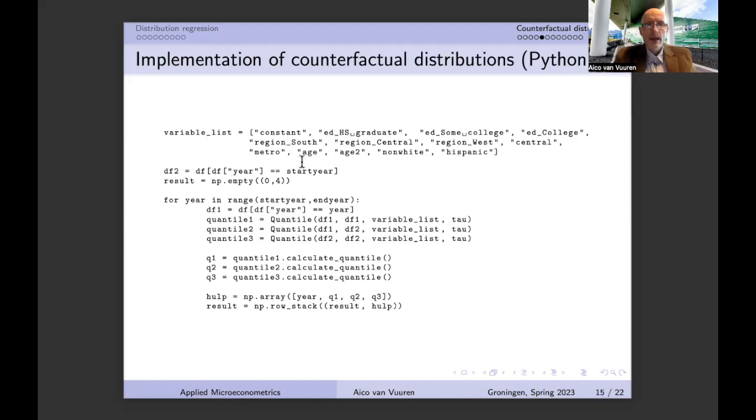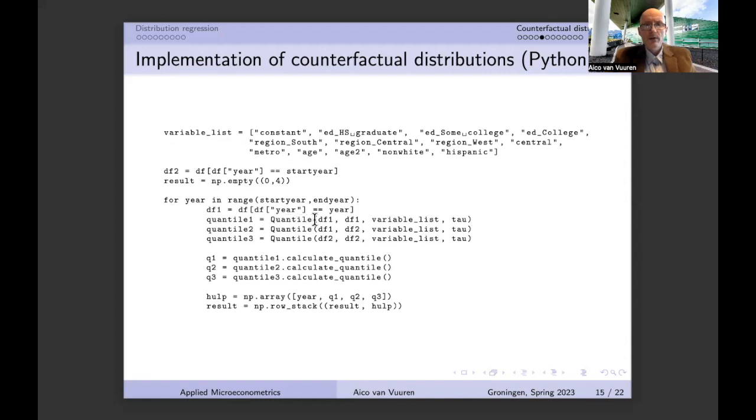And then we have here two populations. Unfortunately, I've here called them the 1 and 2 population rather than the A and B population. What we're going to do over here, first of all, is that the 2 population is always going to be the population of 1976, the start year of our analysis with respect to the CPS, as we'll later on see. And then I'm going to run over all the different years, and I'm going to calculate 3 different quantiles. This is actually a class that I have to define. That will be on the next slide.